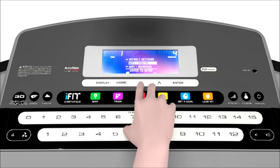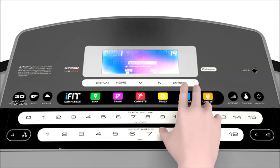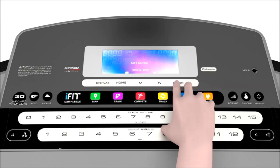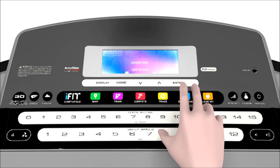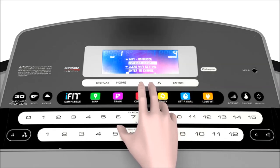While you can follow the on-screen instructions to set up your wireless connection using the Wi-Fi advanced settings, we suggest using the Wi-Fi normal settings option. Press the enter button to select Wi-Fi normal — the console will scan and show all available Wi-Fi networks. Use the up and down arrows to select your home network and press enter. If needed, you will be asked to enter your network password. The Wi-Fi setup card that came with your user's manual shows you which console buttons to use to enter an alphanumeric password.